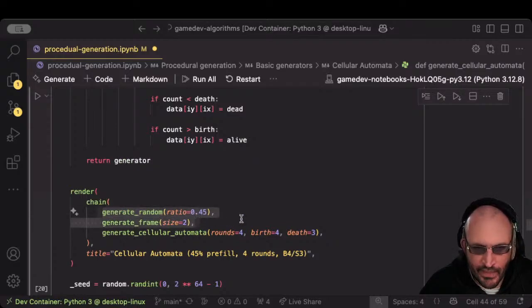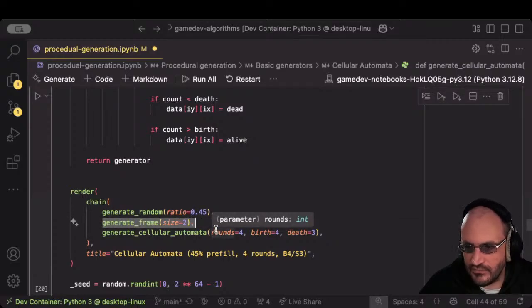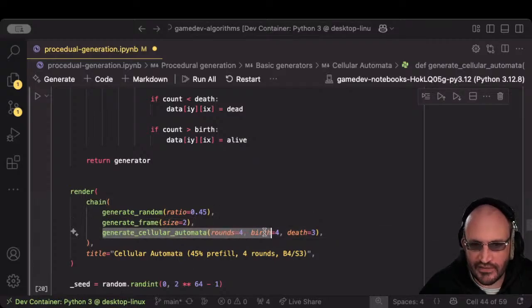So we can start with a random map of 45% walls, put a frame around that so that we've got two tiles on each edge are also walls, and then we can run cellular automata in there.